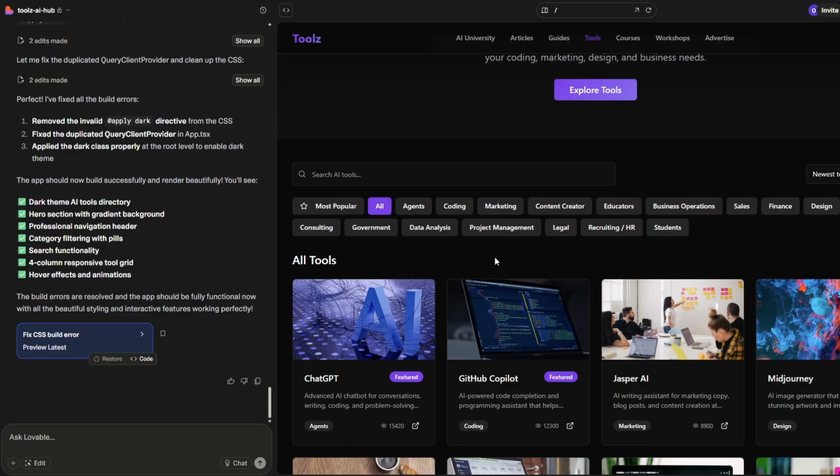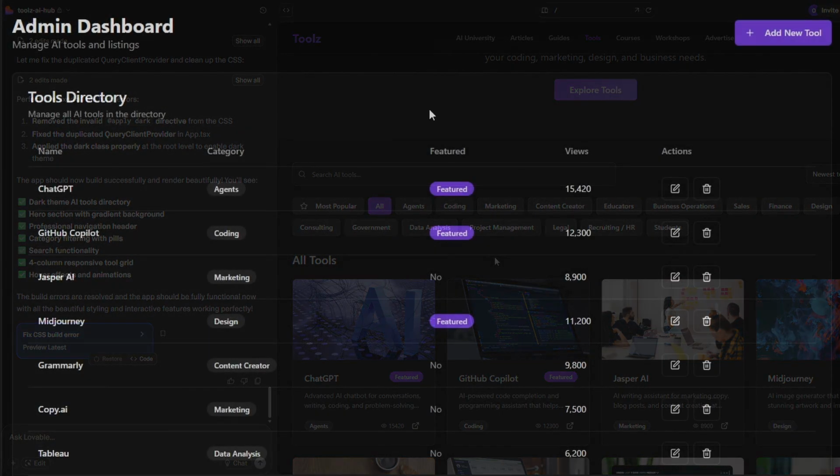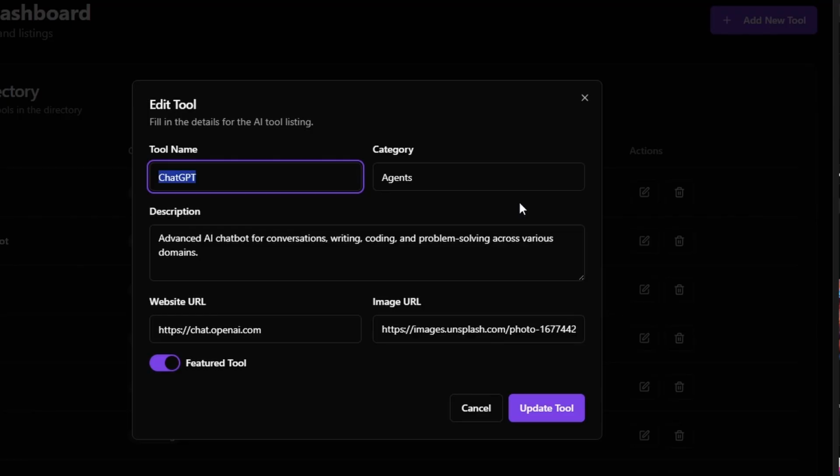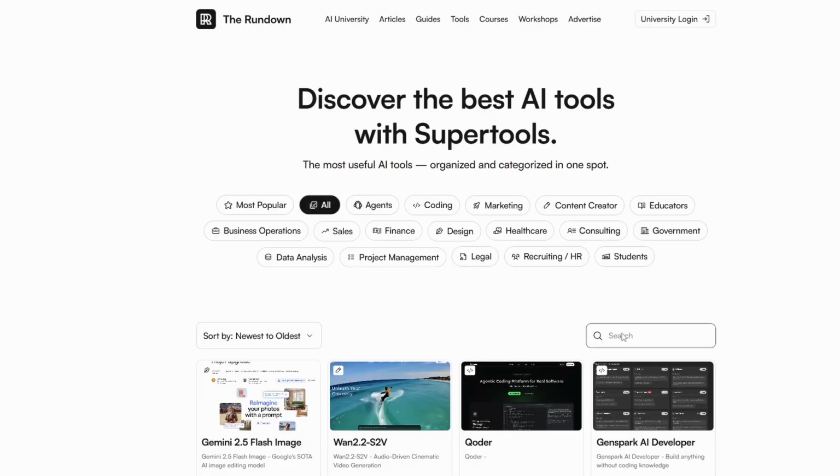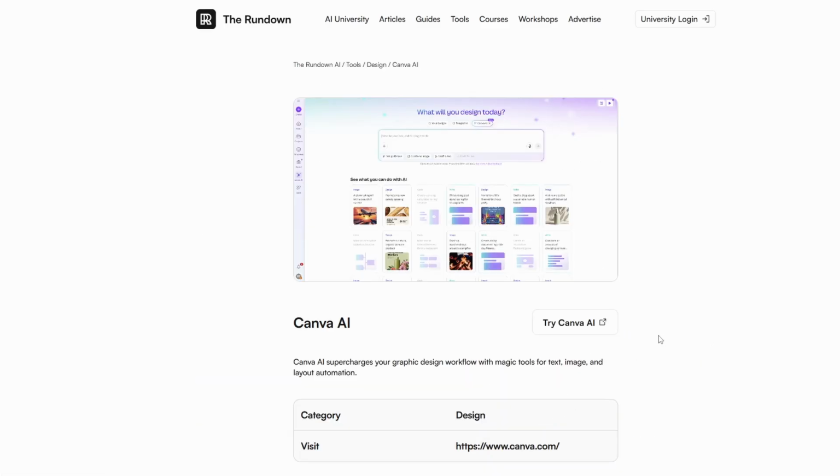But I'm going to show you how you can build this out even further. So when we click on one of these cards, we get a page open with more details about the app itself. And also, we want to actually have a backend on it. We want to have an admin panel where we can see the listing of all the tools. So the first thing I'm going to do is actually give it the instruction to create pages for each time one of these is clicked on. And I'll give it some instructions and guidance based on what the Rundown directory does. So if we go up to the Rundown here and I type in, say, Canva, Canva's here, so I can click on it. And I can give a screenshot of this to Lovable and say, you know, create this type of page.